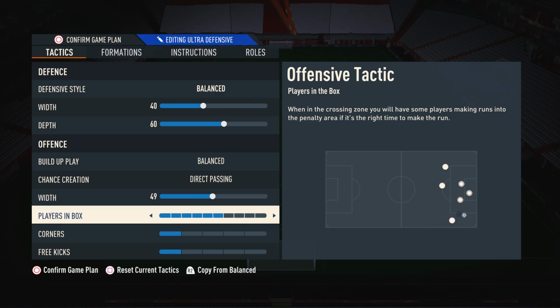This is so we can get some players into the box to create chances, of course, but we don't overcommit the entire team to the point where we're always getting counter-attacked and leaking goals. Again, you can change this if you want, but 6 works quite well. I go between 5 and 6, it doesn't really matter to be honest.